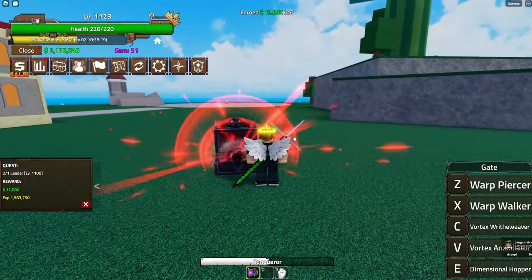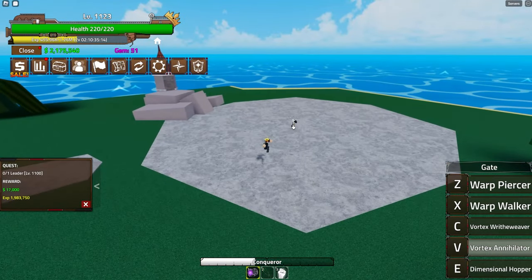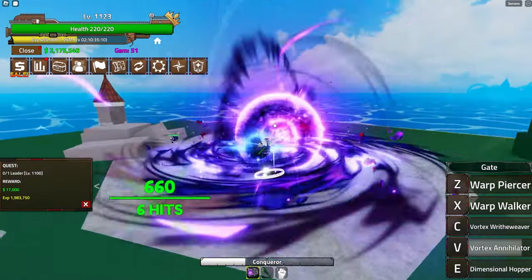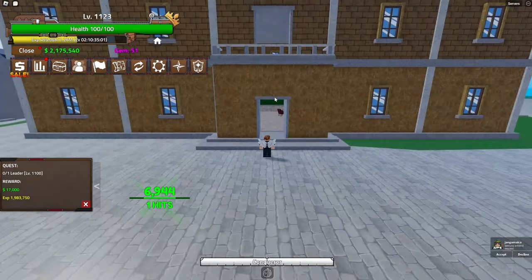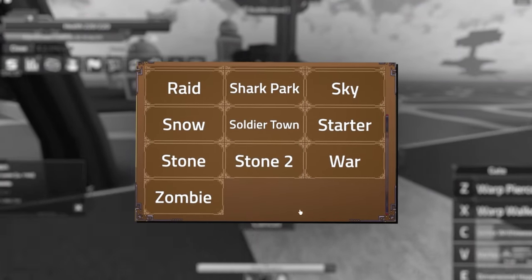All right. What do we just get? What is this? It's just a crate of money. All right. Let's try the max ability. What the heck? It's like Gojo. That's Gojo. That was Gojo's ability, bro. Why is this fruit actually strong? All right. And oh, you can teleport anywhere too.